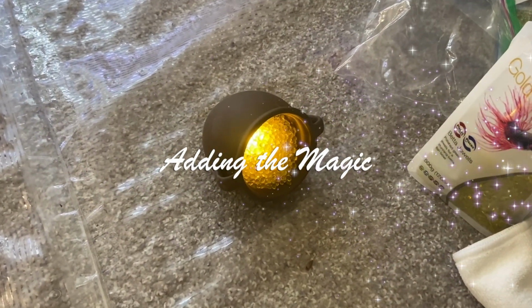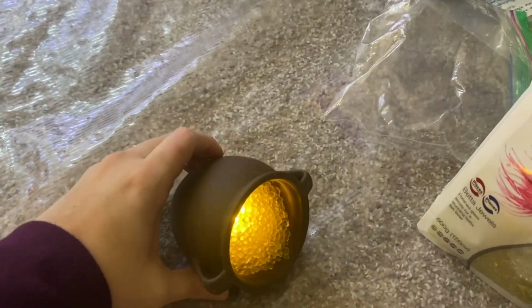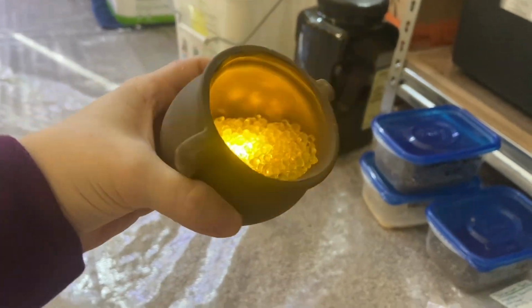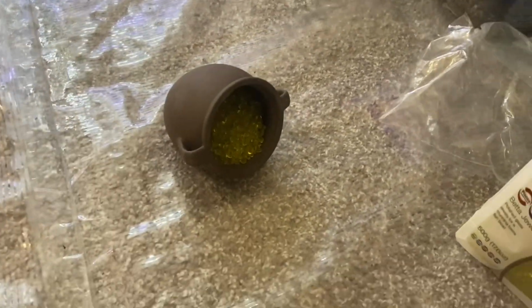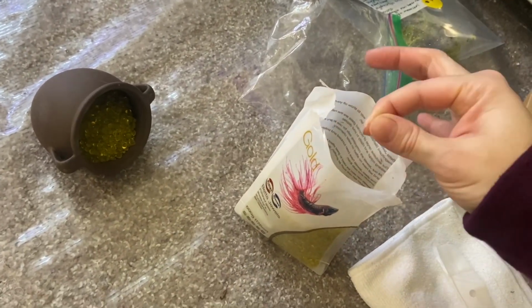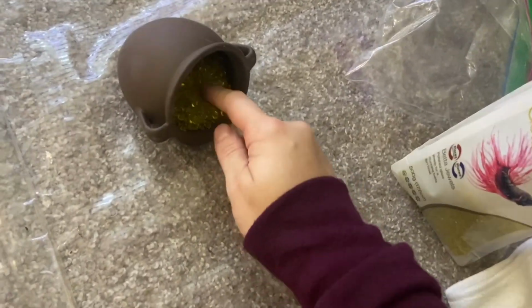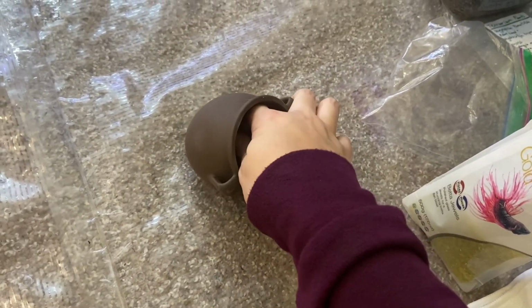Okay guys, I got a little excited, got ahead of myself. I ordered this little urn vase thingy. It's for aquariums, and what I did, here, let me turn this off. I also, on Amazon, bought this bed of pebble thingies. They come in yellow, which is the main reason I got them, because I wanted to have like a little pot of gold. I thought that'd be super cute.